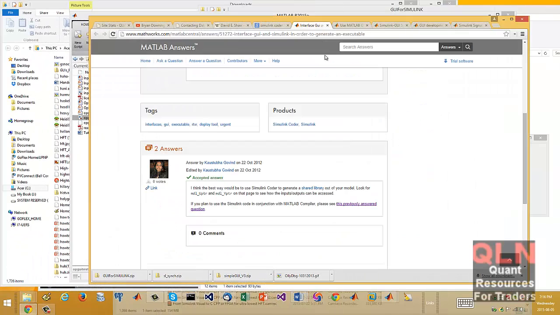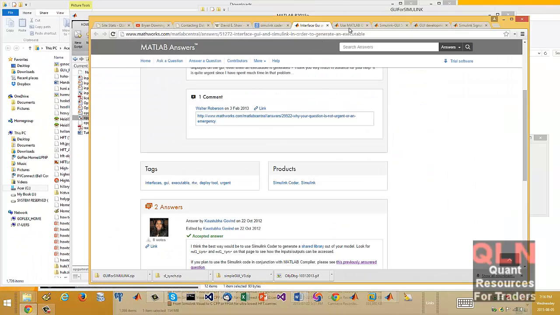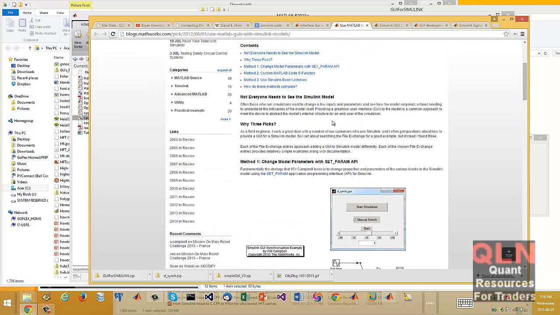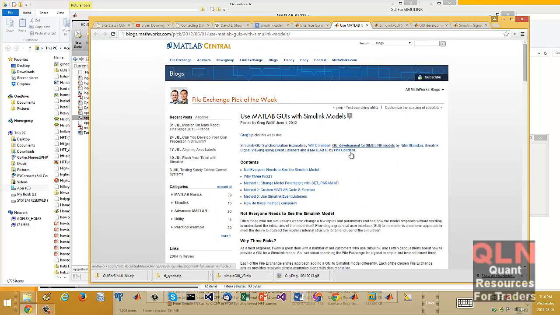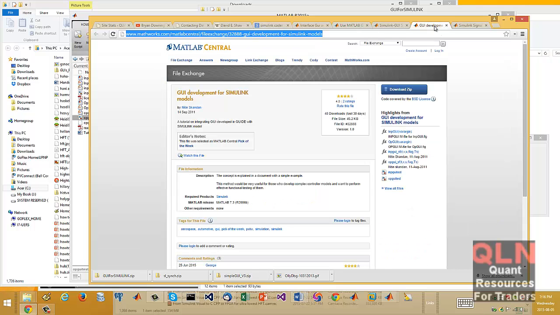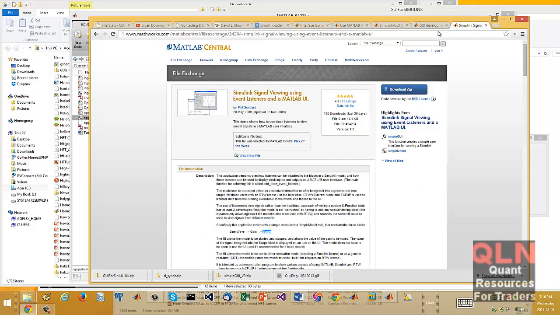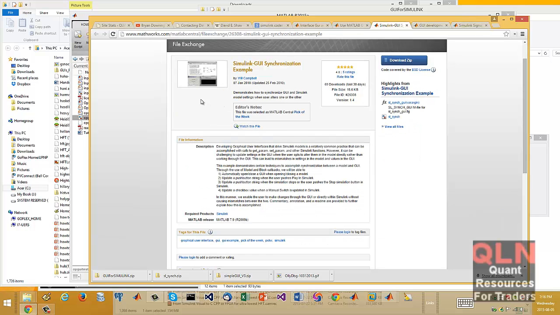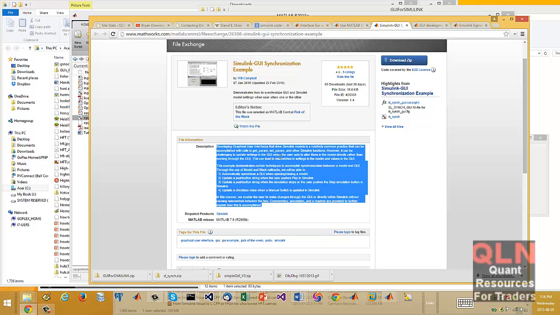Hey, so coming back to our second and third example, there are three examples here, as we mentioned. This example from Will Campbell, which is this one here, doesn't appear to run in my MATLAB 2015. I'm going to be honest, I'm not going to be too stressed over it.